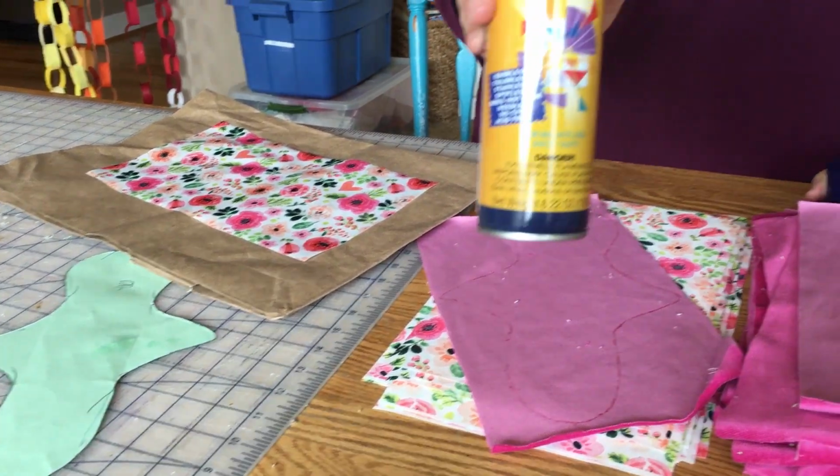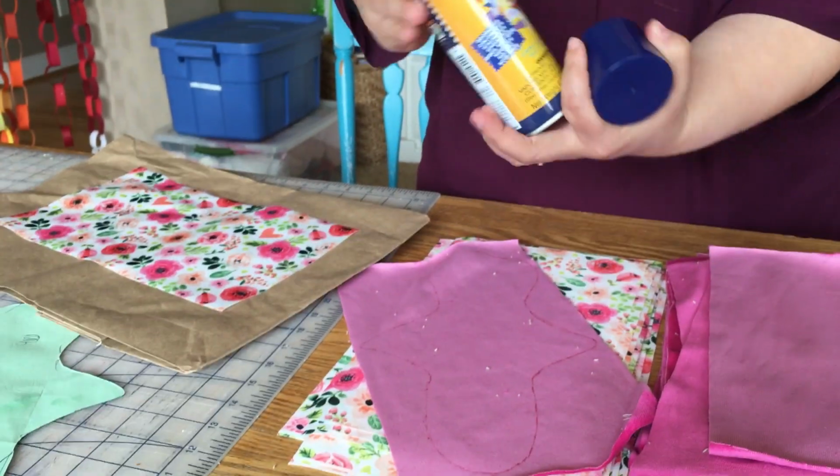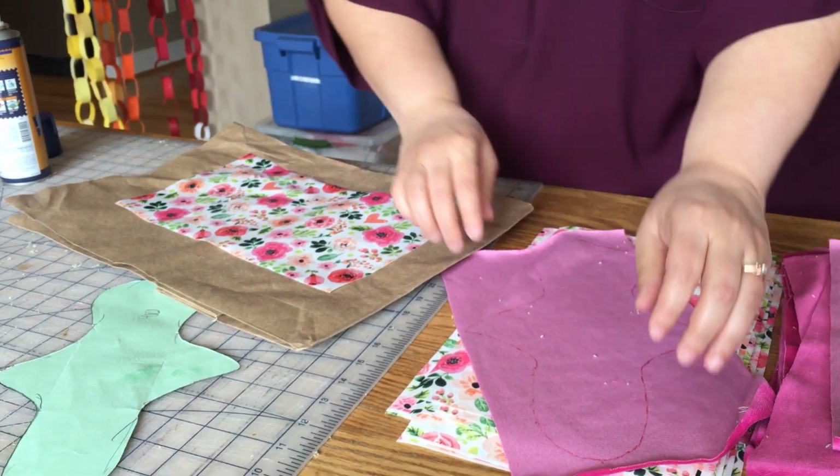So I use some temporary fabric spray adhesive, such as 505 spray. There's lots of brands out there. This is the one I use. And I just do a quick spritz. You can even put less than that on there.